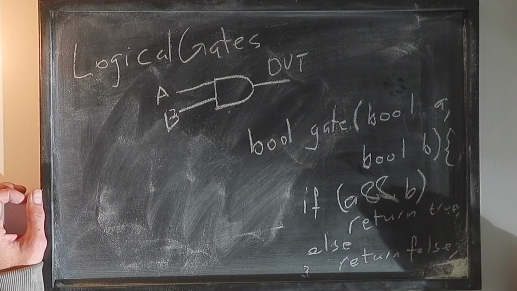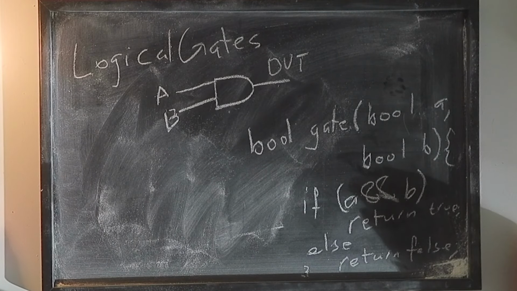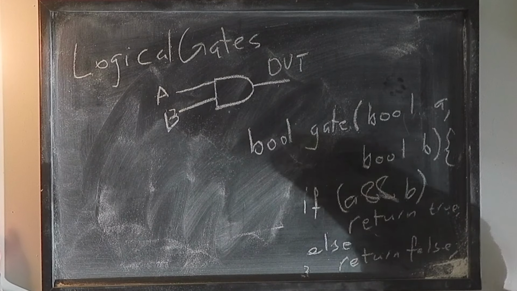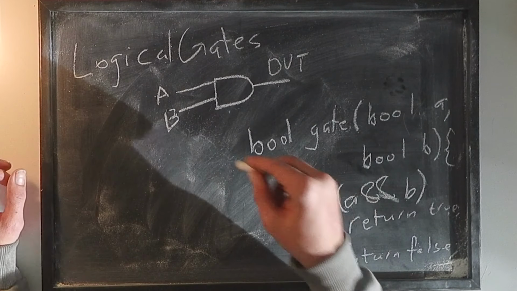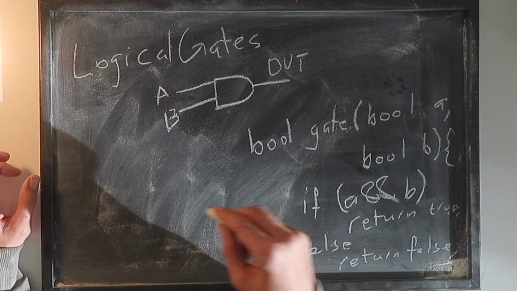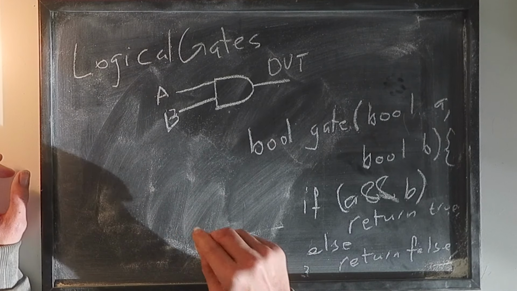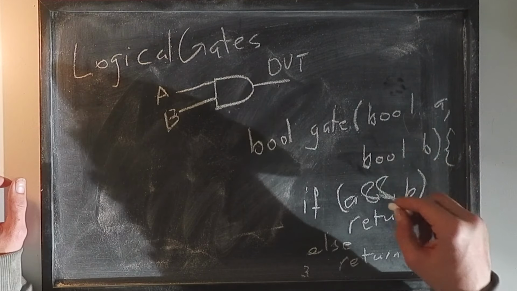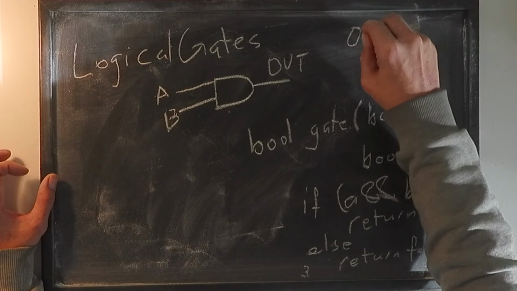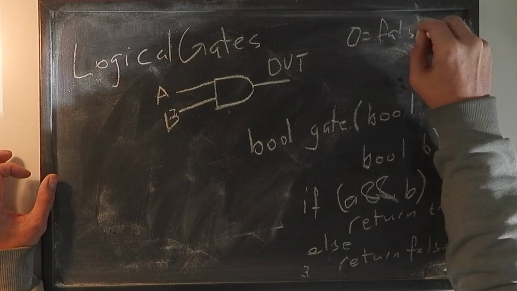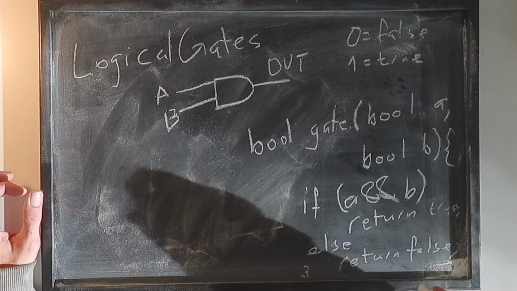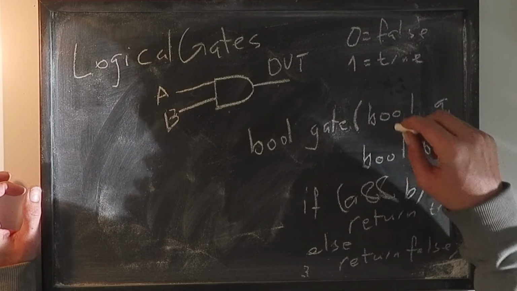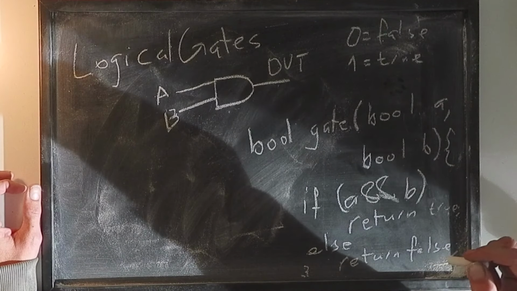And using gates like this, we can combine them and create any logic. We can create an entire CPU just with gates similar to this one. And this, we can make a table out of the possible values. And when we talk about logical gates, we usually don't talk about booleans. We often say that 0 is equal to false and 1 is equal to true. I used booleans here because I wanted to show that they are 1 bit of information each.